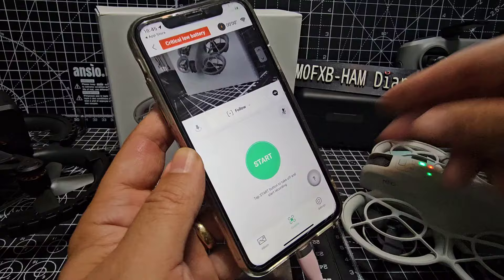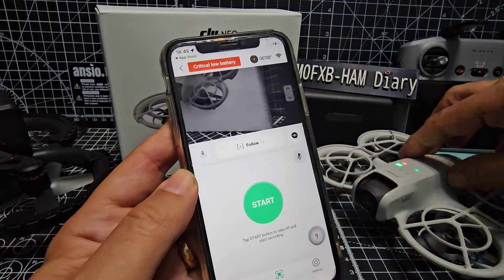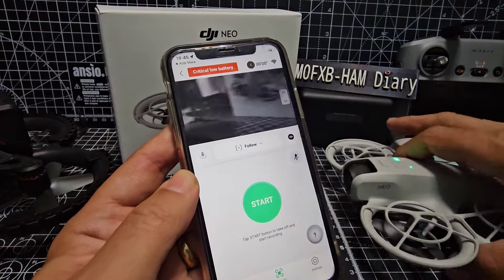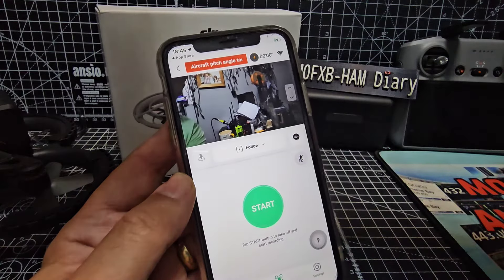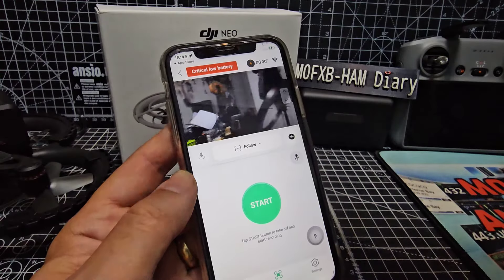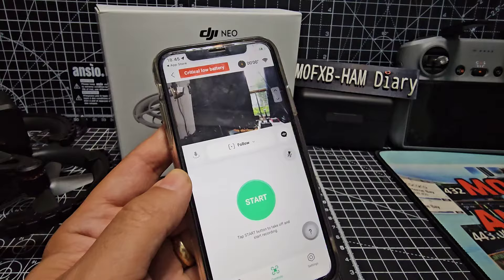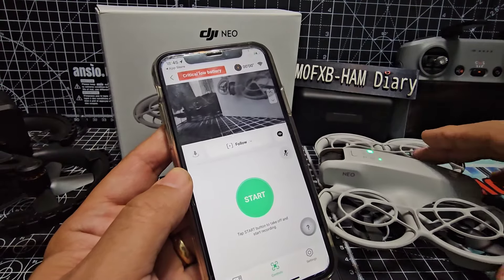And now we can actually start flying if we wanted to. I'm not sure how much charge is there, but you can see how the image looks — I'll just show you my junk room there, and my ugly mug, and then this is my ham radio room, looking out the window.